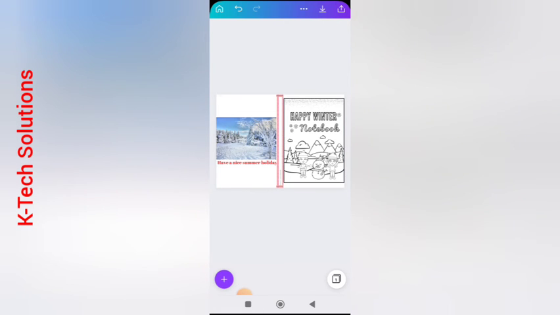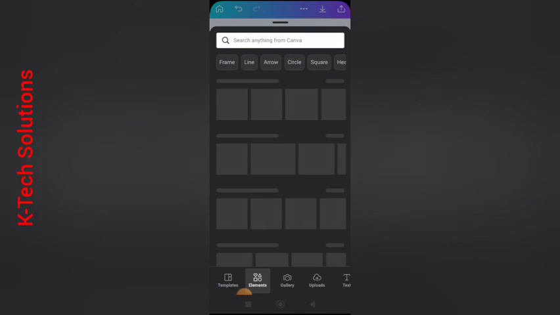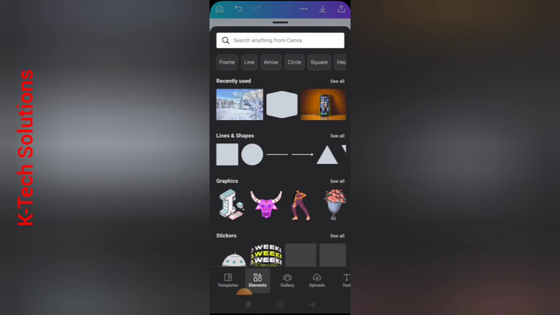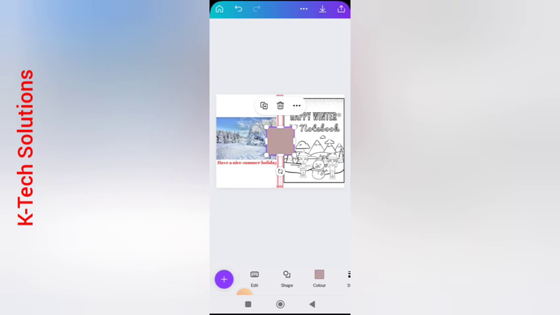So to cover the spine area, I can add a shape, maybe a rectangle, and then elongate it to reach the end. I can then put it at the middle. I can change the color as well to anyhow I want it. So I can now drag it to reach the end.